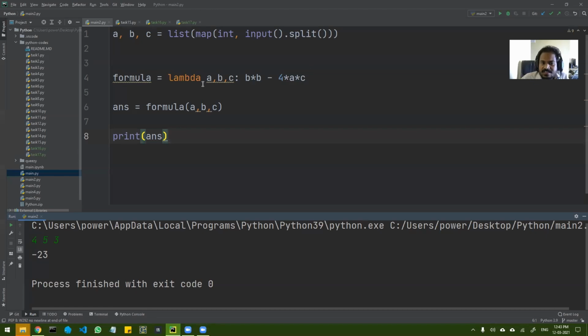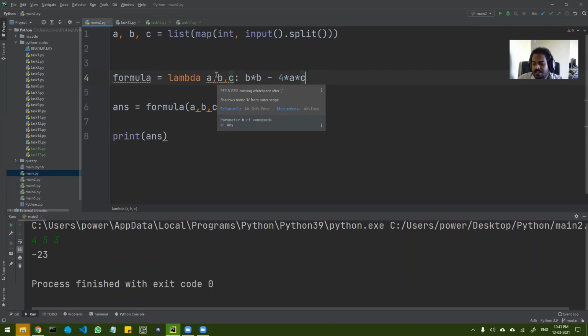So you can see a function and a lambda function are almost the same. The only thing is, lambda functions have only one line of code. This can be very helpful when you want to do some operations.